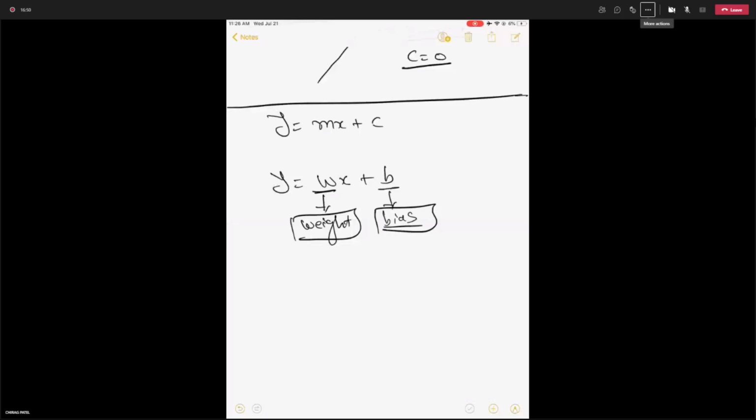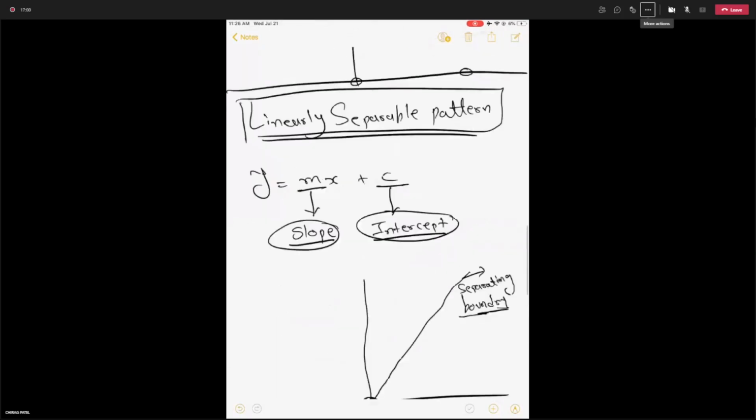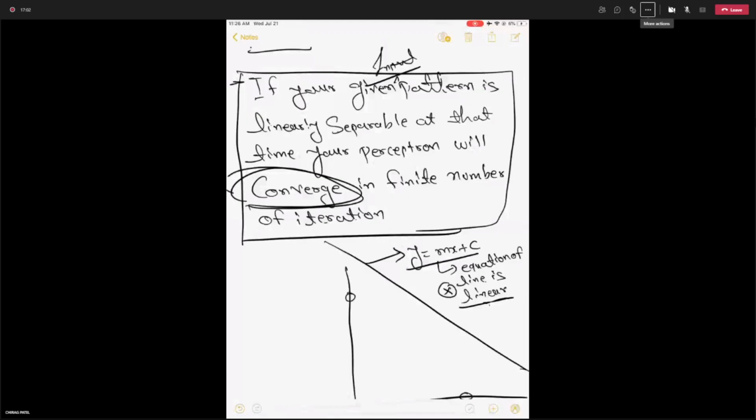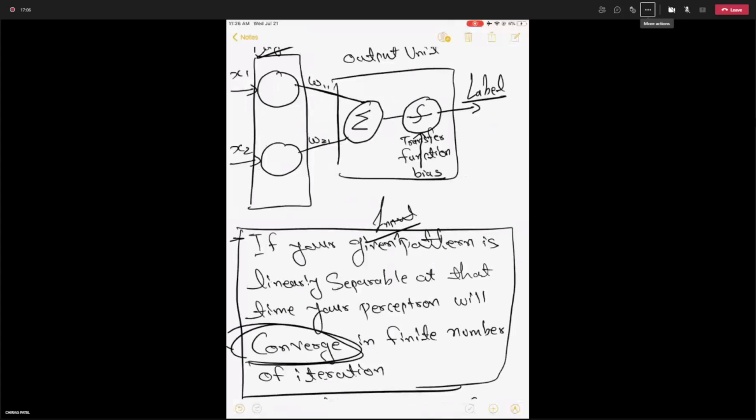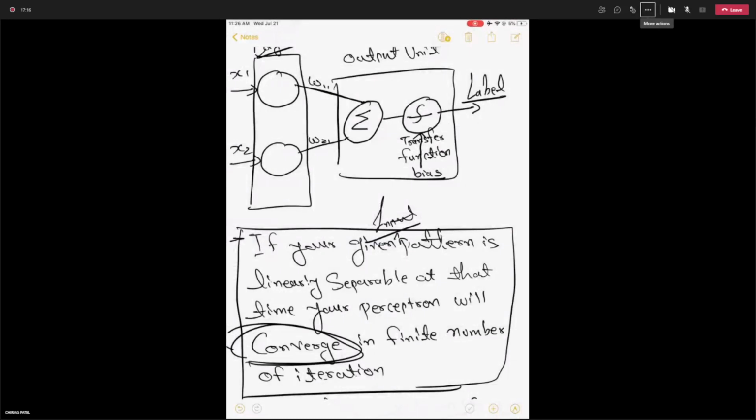So at that moment of time you will find this word convergence. If your algorithm never converges, then there is no use of it. Please understand, convergence means solution. You're reaching the solution, and we are interested in that only. Whatever we are doing in machine learning, deep learning, or anything in our life, our end goal is to find the solution for it. So it's very important to understand this.